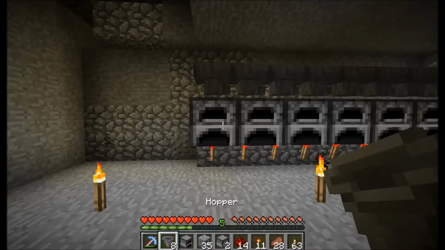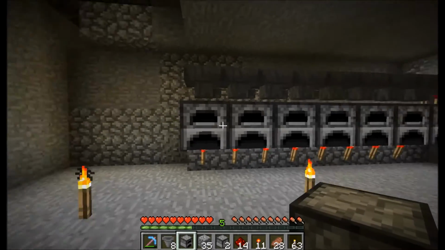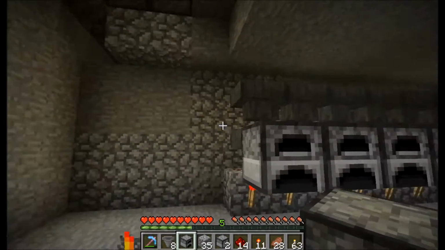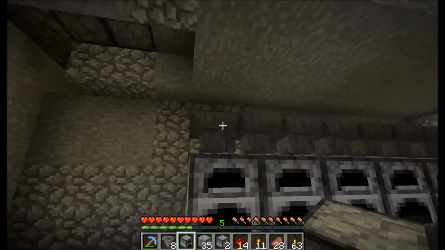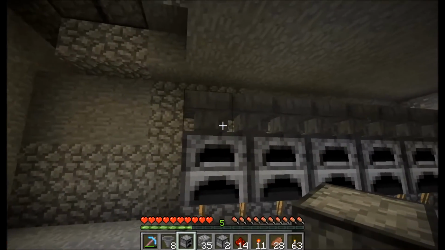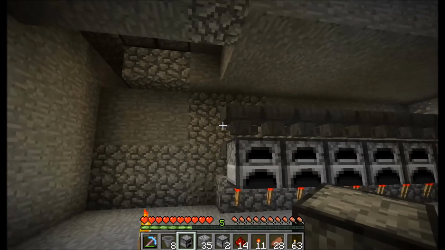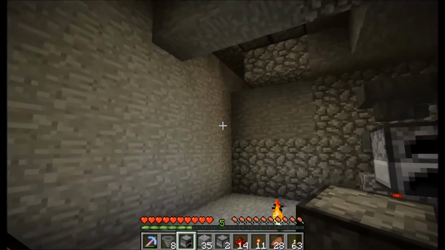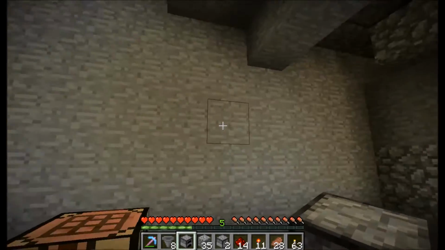So the next part is we want to be able to feed all of our charcoal into this area. In order to do that, we want to figure out how to make our charcoal machine. This design comes from Minecraft with Dummies, or at least it's based off of that design. It's basically going to be flipped around.